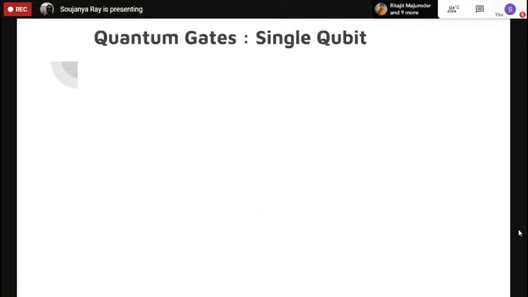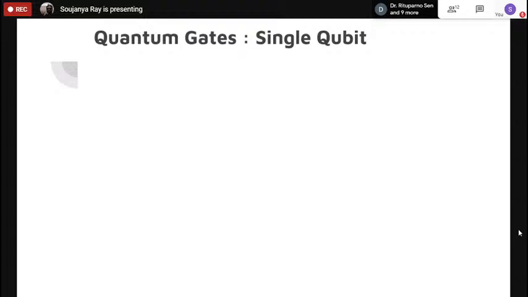So let's move on and see what quantum gates are. Now, why am I moving so fast? Because the topic of the talk is discussing an algorithm, and to discuss that algorithm, we need some prerequisites. Many of you watching may have a strong background in quantum physics or quantum computing, but many of you may be newcomers. So this is the fastest or the best way I could take through my talk.